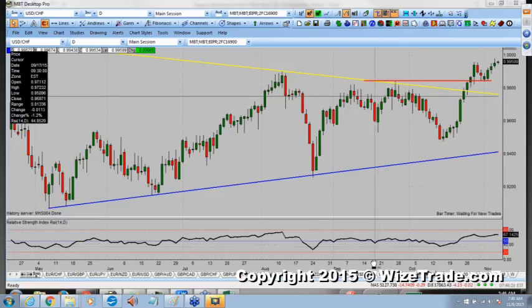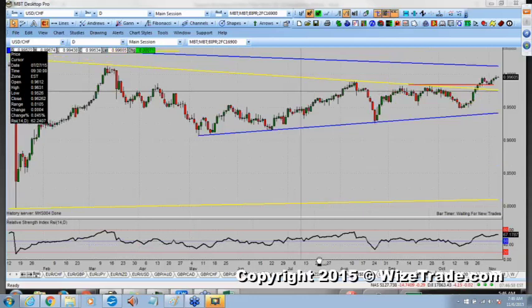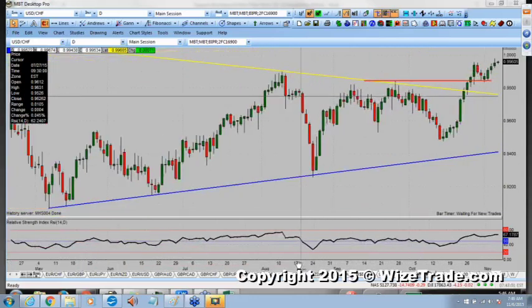I will continue to add on the way up because I think the Swissy is the most unattractive currency on the face of the planet, thanks to the Swiss National Bank. Not only are the rates at ZIRP, but they're below ZIRP, and they will take your principal for parking your money in Swiss francs. So yeah, hey, thanks for parking your money over at the Swiss National Bank. I will go ahead and take some of your principal because you left it here. Thank you. No institution wants that. Yeah, it's bad enough being at ZIRP, but being below ZIRP.